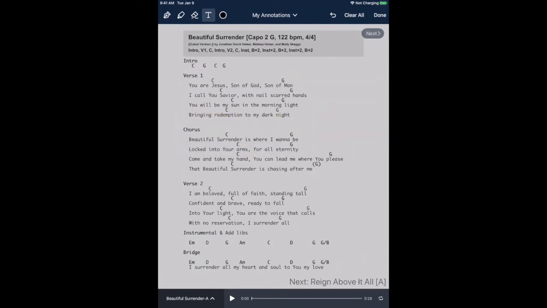And if you want to make actual notes, you hit the little text icon. I'm just going to make up a note. It has nothing to do with this song, but let's just say that every now and then we have one of those songs where the second chorus, instead of holding out 4 beats, you hold it out 8 beats.